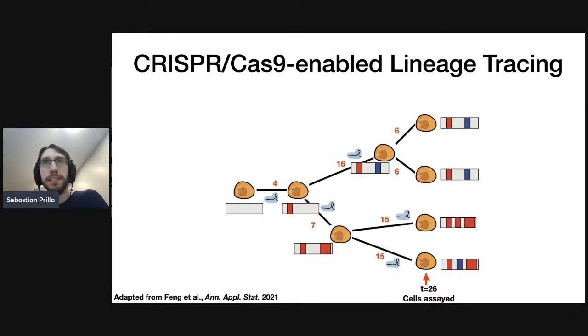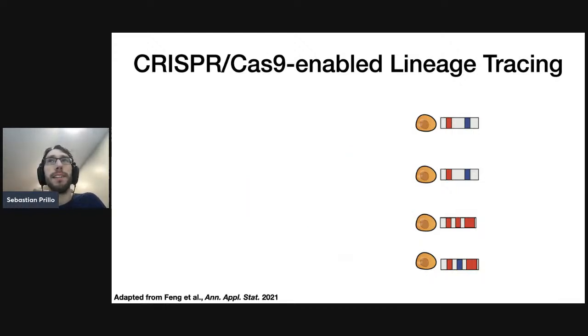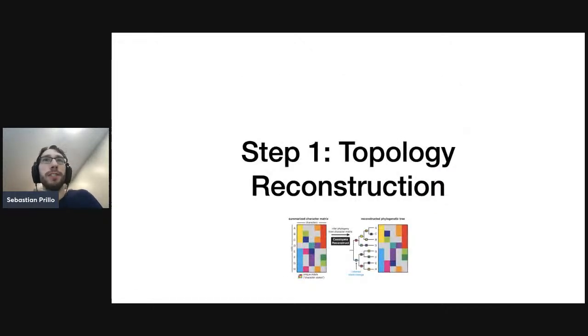But for the methods I'm going to be discussing, this is not something that is really going to matter too much. The statistical model that we're going to use doesn't care about these things, because this process is just going on in the background. Yeah, okay. So hopefully, when we talk about the method, we can revisit that if necessary. But so yes, at this point, the problem is we have these barcodes, these fake genes with these large insertions or deletions, and we want to use them to estimate the topology underlying the cell population, its history, and also estimate branch lengths. So step 1, topology reconstruction.